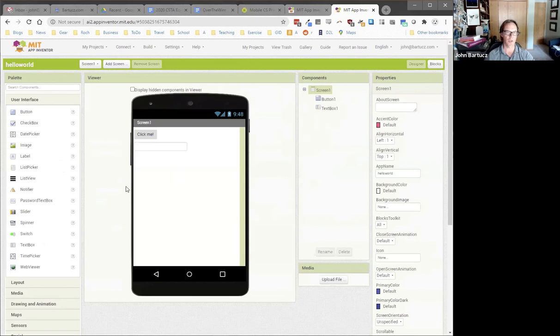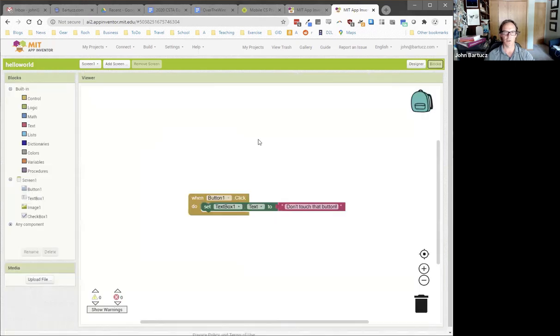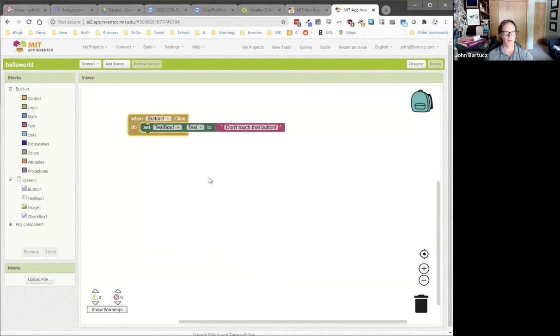Just as a quick introduction, it's pretty straightforward to use these. You can just drag things onto your screen, and then we're going to go into the blocks section, and most of it is drag and drop programming. I'm sure some of you are thinking that sounds really simple. Some of you are thinking that sounds really complex. Believe me, everybody is going to be challenged, whether you're familiar with block programming or whether you're a Java expert. You will have the opportunity to challenge yourself.